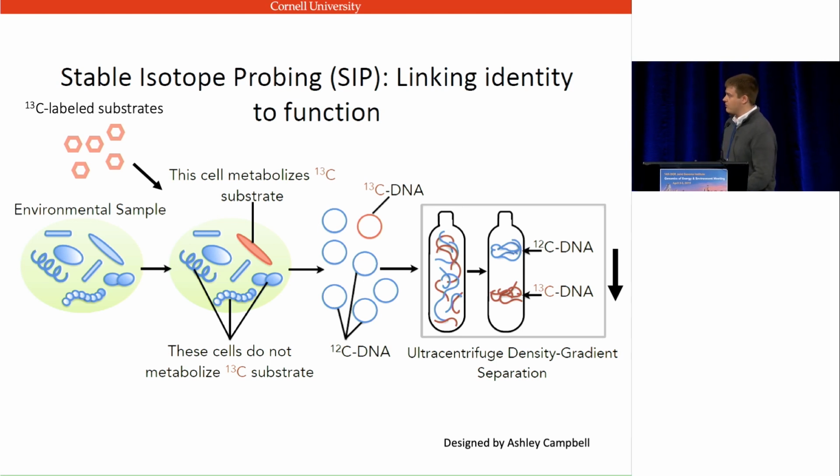In a basic SIP experiment, we have an environmental sample. In our case, this is a soil microcosm. We then add a 13C labeled substrate. This could be glucose or cellulose, where all of the carbon atoms are the stable isotope 13C rather than 12C. The cells within the environmental sample that metabolize this carbon will incorporate that 13C into their DNA. When we extract DNA, we have this mix of 13C labeled DNA from these incorporators, as well as just the regular 12C DNA from the rest of the community. We then use ultracentrifugation with a cesium chloride gradient to look for a shift in buoyant density of this labeled, heavier DNA compared to its 12C counterpart.